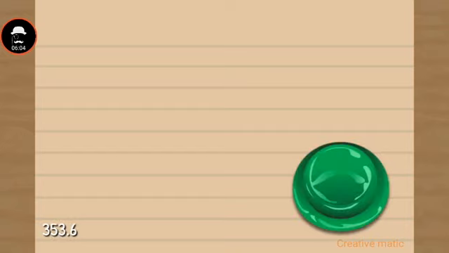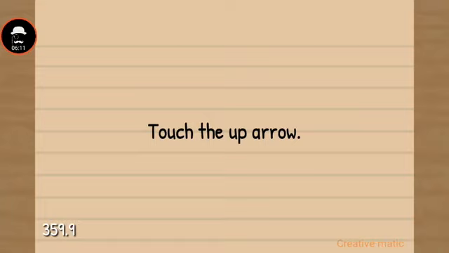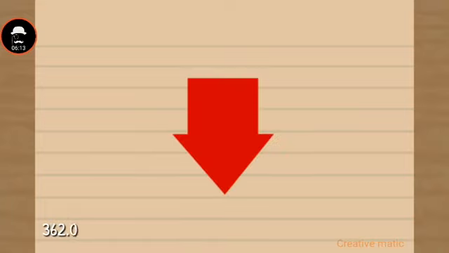1, 2, 3, 4, 5, 6, 7. Oh, my god, that was close. 8, 9, 10. Quick, press the blue one. Touch the up arrow. I'm gonna wait this time.